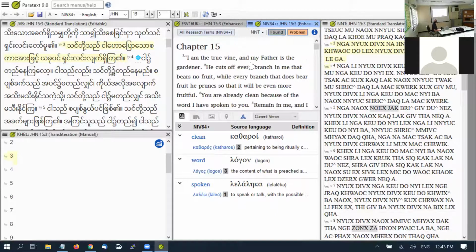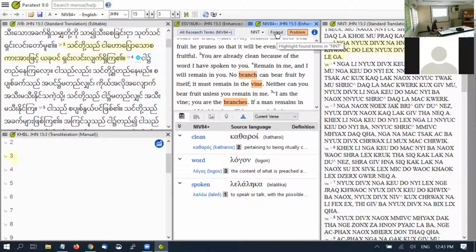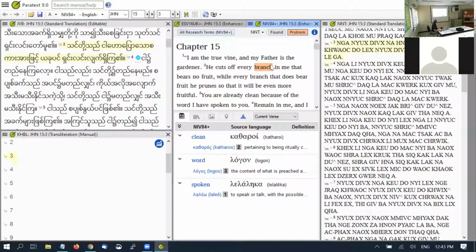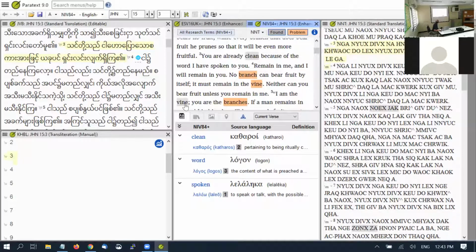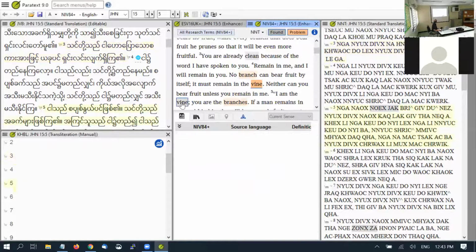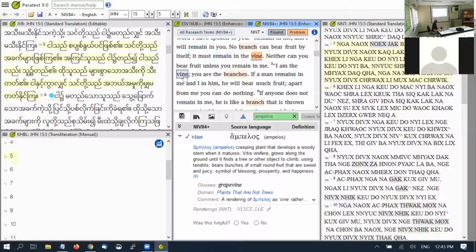And now there are these found and problem buttons up here. So the found ones, if I can find any, there we go. So I have Vine. Vine is found in my biblical terms, like in my translation.